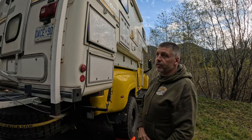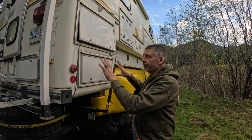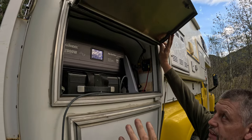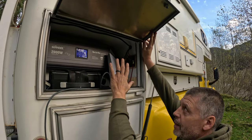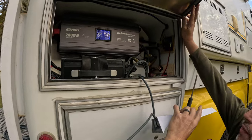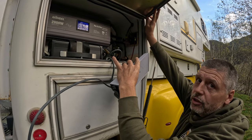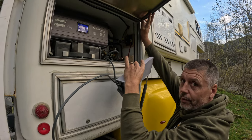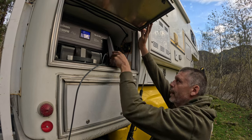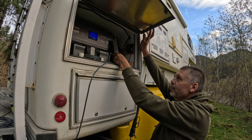If you're familiar with these models of Bigfoot campers, normally your 12-volt battery bank is in the lower compartment. I eliminated that — it's just storage now. The larger compartment was big enough to fit everything we needed. We have 400 amp-hours of lithium batteries behind the panel that the inverter is mounted to. We have our inverter and wiring mounted on that board, and our charger charges the batteries from shore power — which is pretty much never — or when we're running the truck with the front inverter on, which powers up the camper just like shore power. The Starlink router we haven't fully mounted yet.